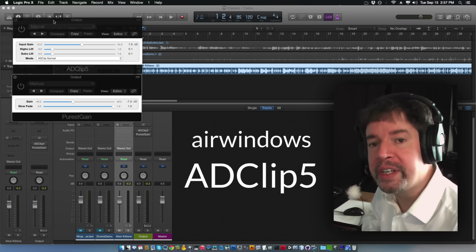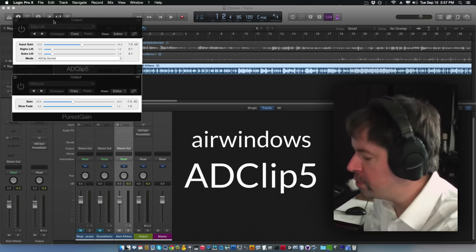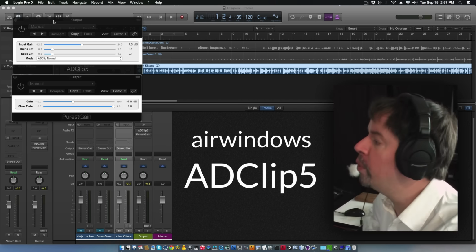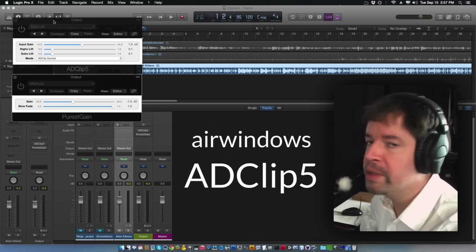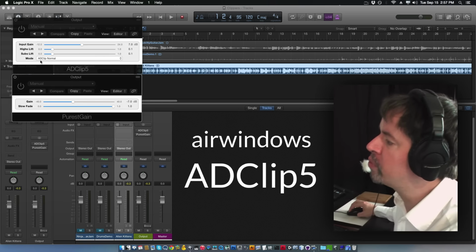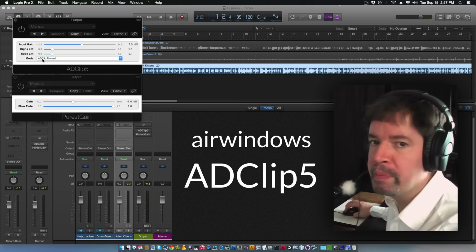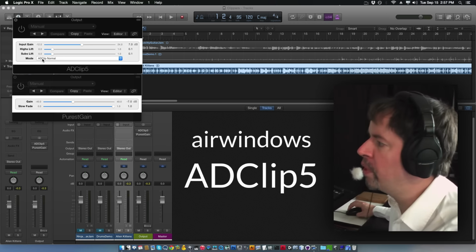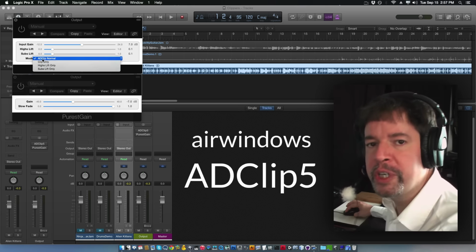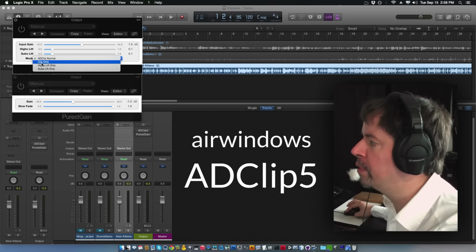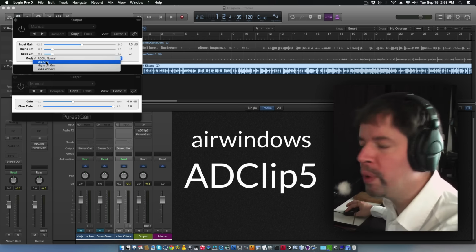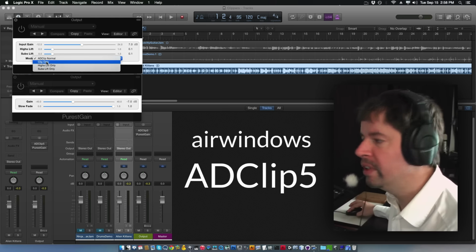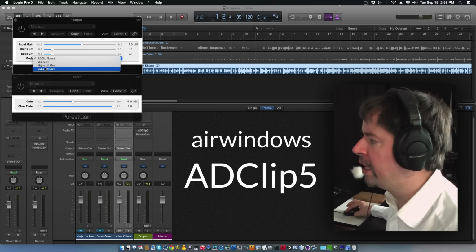Now, you might notice that it says 5 on it. There's been that many versions of this plugin. What's new in this version is a couple of things, and here's one. I've got this mode switch that you can see engaging over here. And what that does is it switches between the normal ADClip, a setting called clip only, which will show you only the peaks that are getting cropped off, highest lift only, and subslift only.